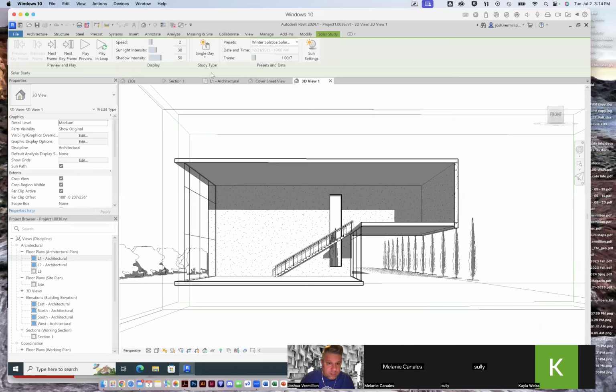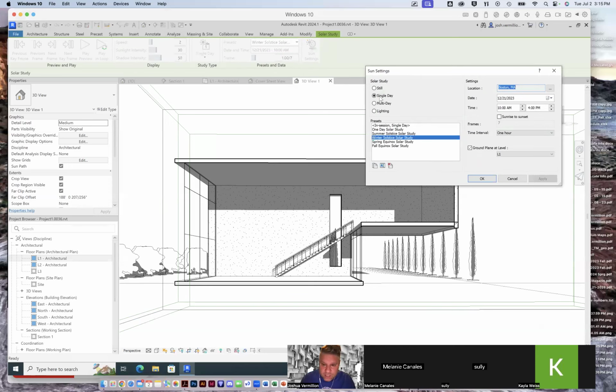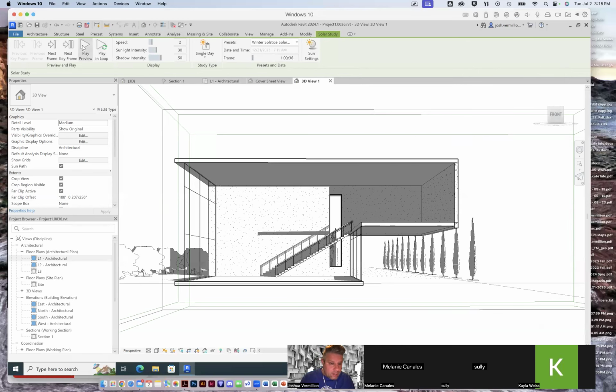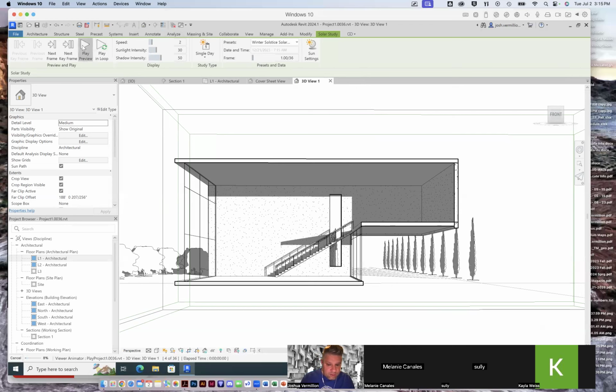Wherever that went. Oh, it's up here. All right. Preset, let's do winter solstice. I could always bring this up and see the sun settings again. Let's say single day. Let's look at the winter solstice. Let's look from sunrise to sunset. Time intervals of 15 minutes and hit apply.